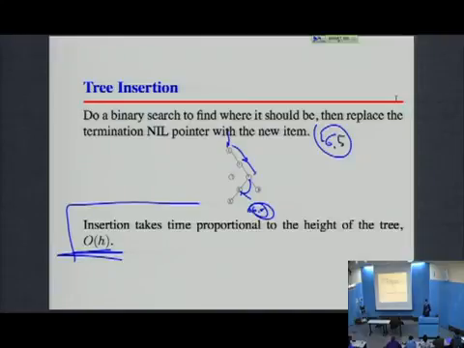But what if in fact they are going to be inserted? What would be a way I could do that? Any ideas? Yeah? Each node is a list. Maybe I will make each node a list. I will add to my record for my node a linked list, maybe my next field. And so all people who happen to be named John Smith will be stuck together. Once you look at me, you say, oh, this is where I'm going. There already is a John Smith. I will be put in John Smith's list, right?